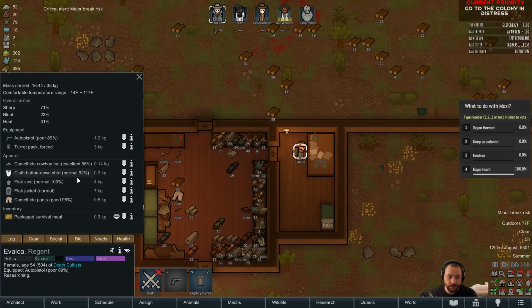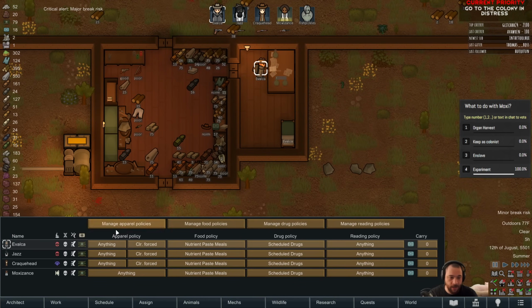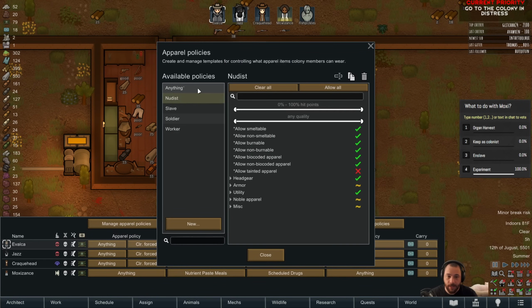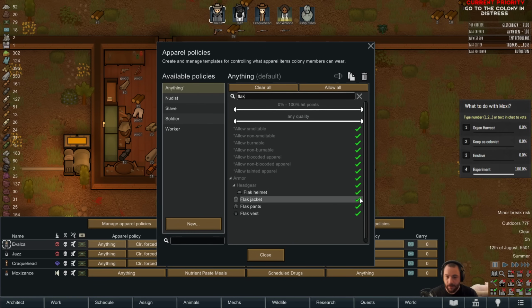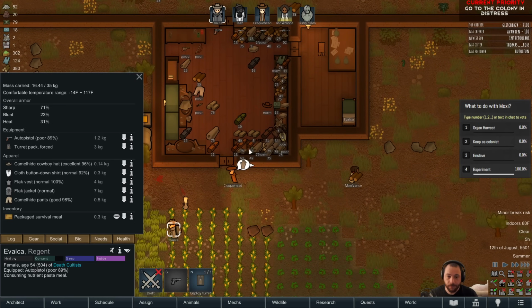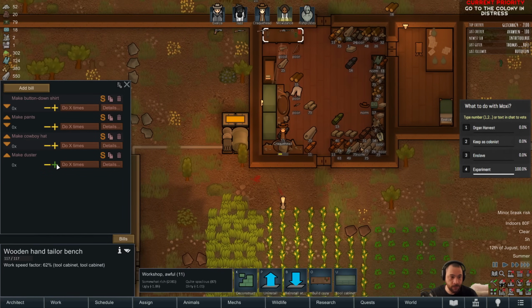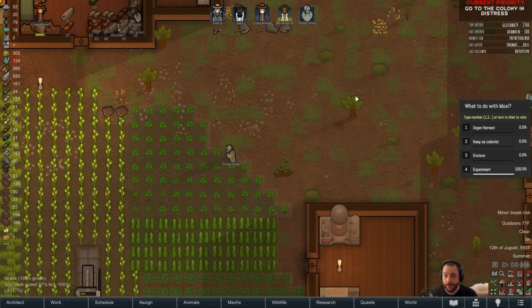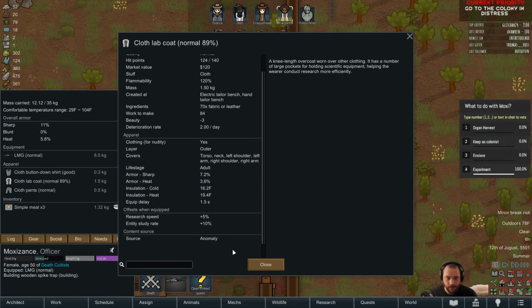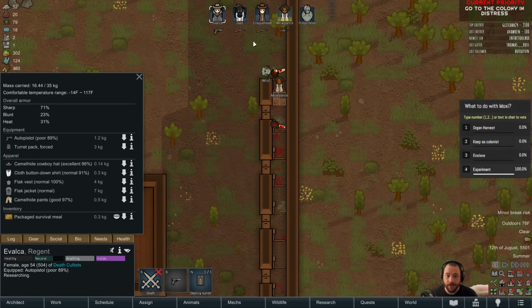So Avalka ended up wearing the flak jacket. I think I'm going to forbid that. So, apparel policies. I haven't really done yet, but flak helmets are okay, nothing else. Let's go and make some extra dusters, I guess. Is there a reason research speed goes up and any success chance goes up?